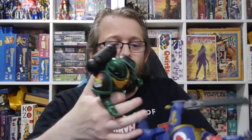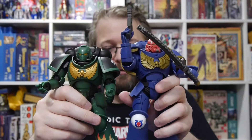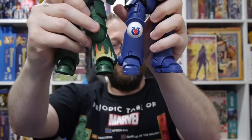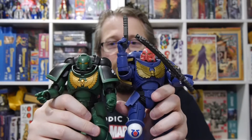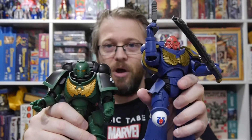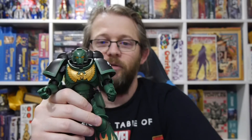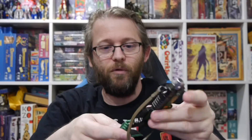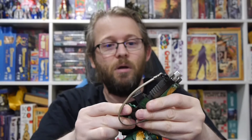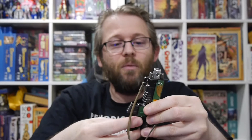Speaking of which, we can actually compare the two — I have the McFarlane figure right next to it. So this is the Bandai, and this is the McFarlane figure. It is bigger — it looks like a bigger scale. Keeping the feet pretty even, the McFarlane figure is a little bit bigger. It's a fifth of the price and I think better detailed and girthier. It just feels like more material to it. I'm going to keep on saying that the McFarlane figures are where it's at — it's really freaking good. I'd rather be honest.